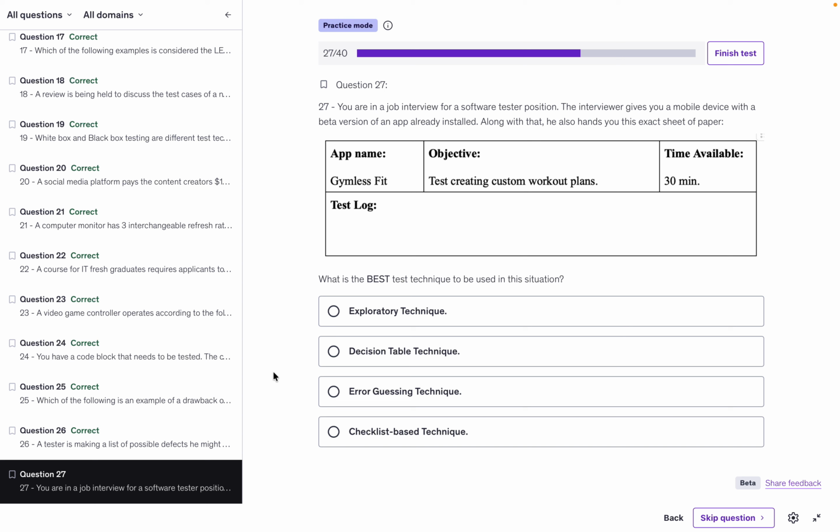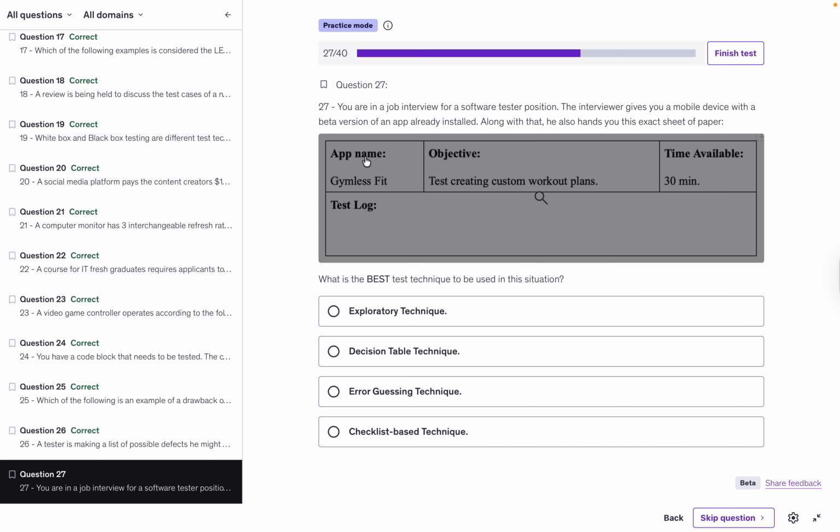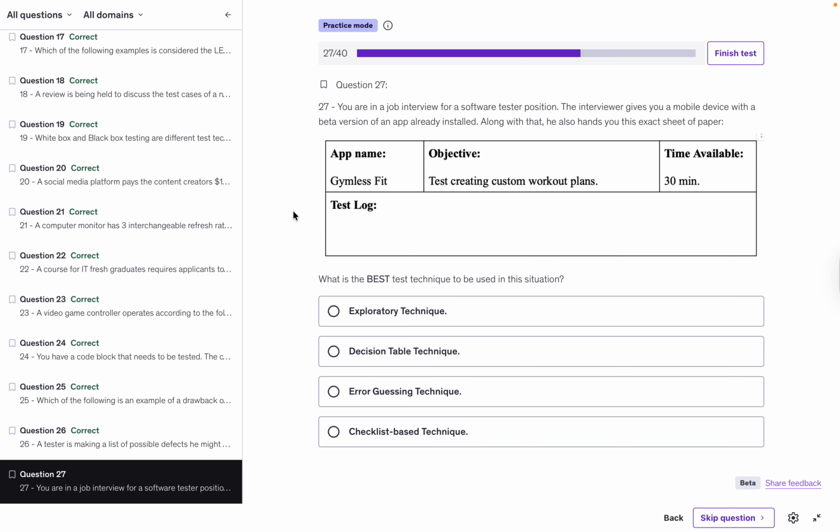Now, what about the app itself? There's no provided requirements, user stories, or acceptance criteria to work with. However, we can understand what this app is all about from its name, Gemless Fit. An app to help the end user to get fit without gym equipments, maybe like home exercises or something similar.